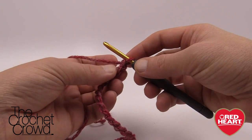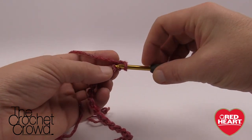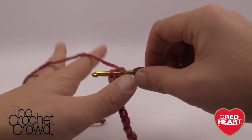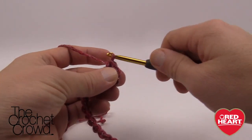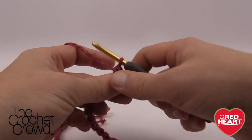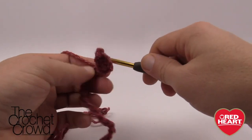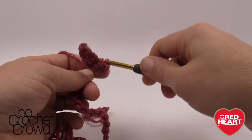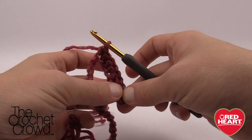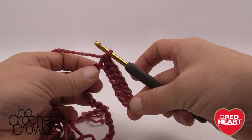What I want you to do is go to the second chain from the hook — so we count back 1 and 2 — and instead of going in the front side I want you to turn it over and get the back hump, and single crochet all the way across. When we come back I'm going to give you some options because you'll notice in the photograph it looks like double crochet, which it is. But I decided if a kid is going to ram the stocking full of stuff, the stitches would look a little bit tighter. You can change your stitches at any time as long as you don't lose the count of the 42 going across. We started with 43 but because we went second chain from the hook we end up with 42.